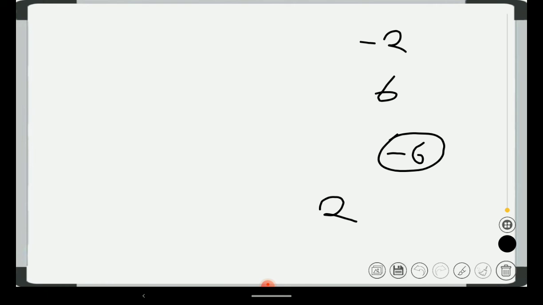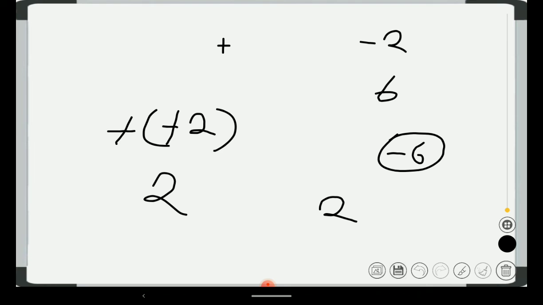Now if you want to be a little bit complex, then take minus 2 in bracket, and as you know here is a plus sign, so add a negative sign. Now you cut this, you get 2, right? Similarly for 6, plus minus gives minus, so it will be minus 6. You will know about the simplification in my next video, in the multiplication part.